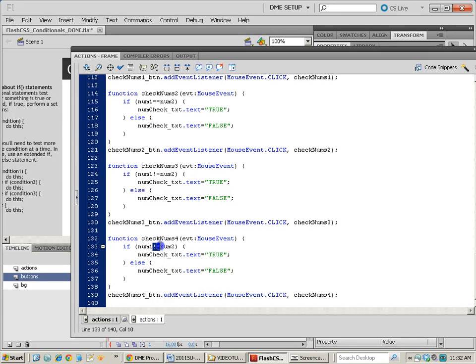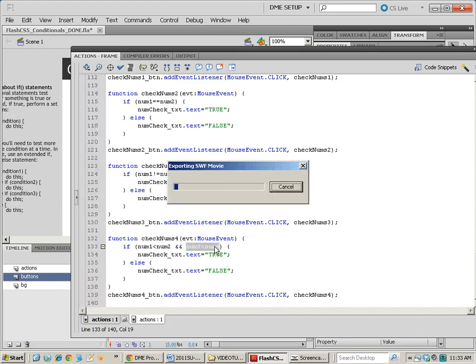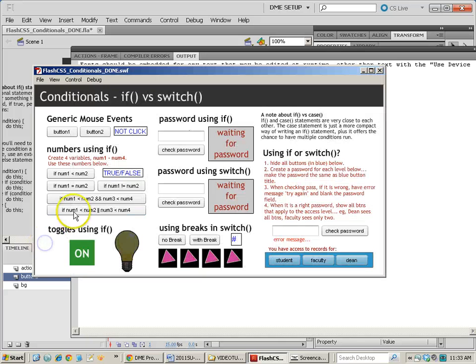So that is if num1 is less than num2 and num3 is less than num4, then what we can do is say that that's true, else it's false. So what this means is that both conditions have to be true. Num1 has to be less than num2, and num3 has to be less than num4. And right now that'd be true.